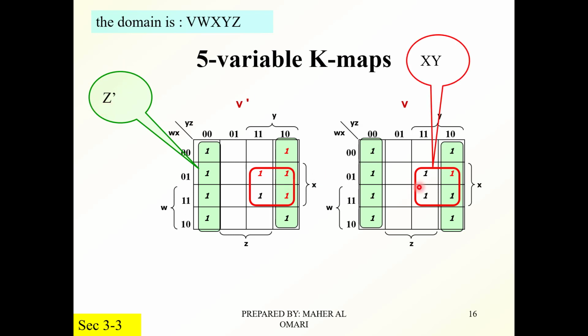For the second group, we have 8 minterms, 8 cells inside the group, so we have 2 letters in the remaining term, namely X, which has a value of 1 on both sides here, and Y also has a value of 1 on both sides. However, Z has changed. Here Z is equal to 1 and here Z is equal to 0, so it's eliminated. V is changed, of course, it's eliminated. W here is equal to 1 and here is equal to 0, so it is eliminated.